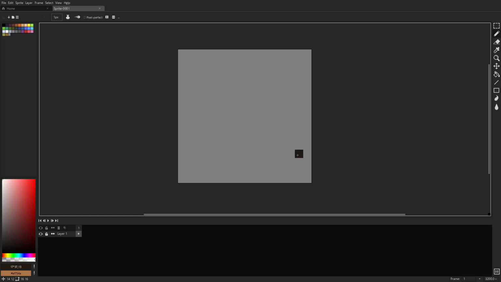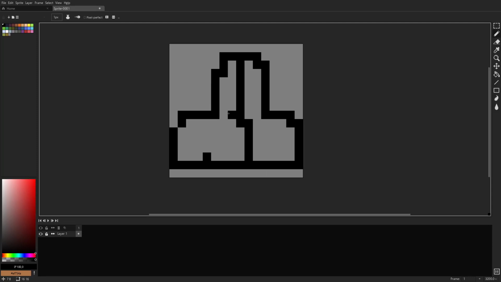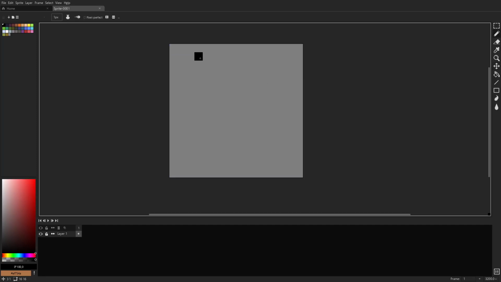Let's go ahead and do some boots. So let's grab black color. We always start with the outlines first. If you guys are new here, you might not know that I always start with the outlines first. A lot of pixel artists do the whole shape first, a rough shape, and they'll split it down the middle. I don't really want to do that. I just like doing a non-rough version of whatever I'm working on.